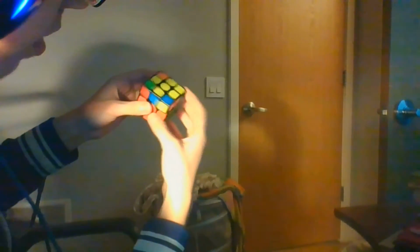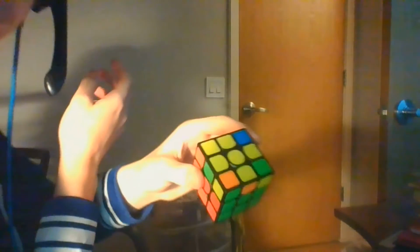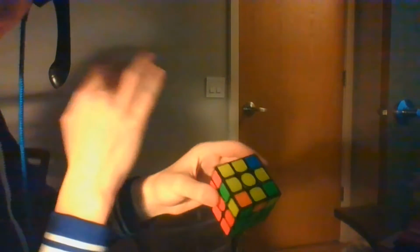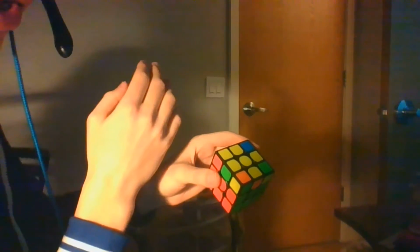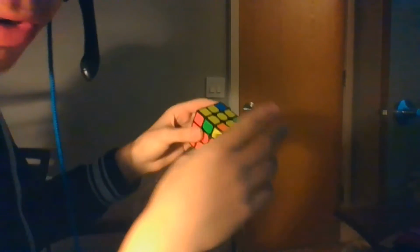2, 3, 4, 5, boom, boom. Right? If it actually messes up the cross, you did something wrong. But if there's still a fish, you did okay, just do it again. If you still get a fish after that, there's a problem. But if you have a fish twice in a row, that's okay, just do it again.